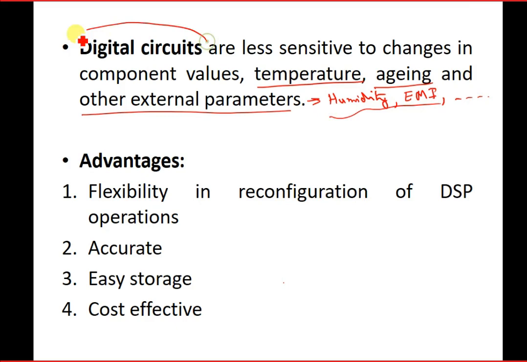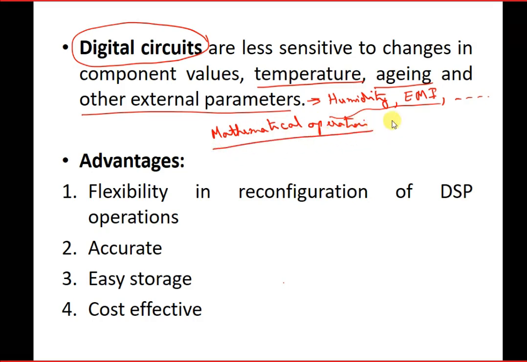However, in digital circuits, this is not the case. Once you have taken the signal into the digital circuits, everything is a mathematical operation. You are just doing some calculation, and that calculation will always be perfect. If you want to multiply your signal with the value of 2, it will always be 2, because you have put a value of 2 into the digital circuit to get that output, which was not true in the case of the analog circuits.